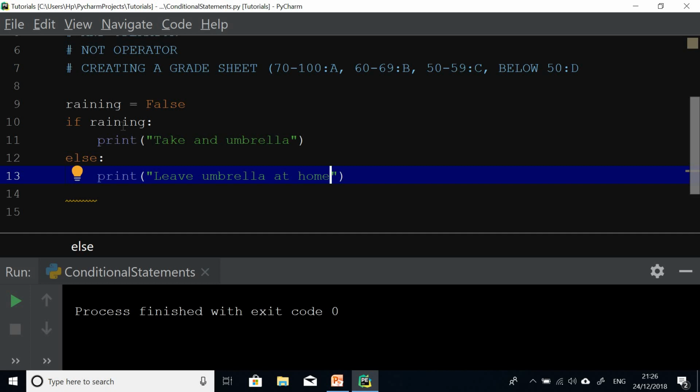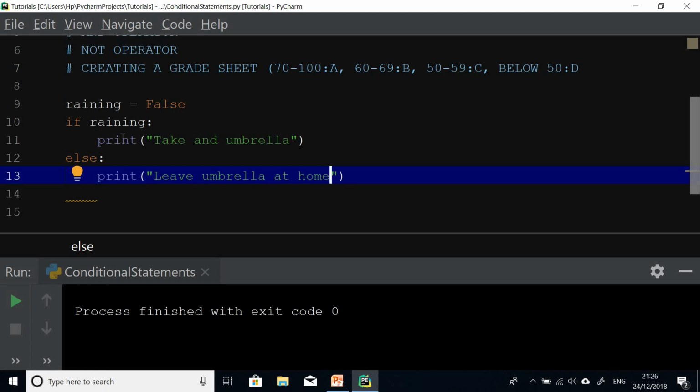So at this point, what it's going to check is that if raining is true, then you'll simply print take an umbrella. Else means it is false, because if it's not true, then it is false.